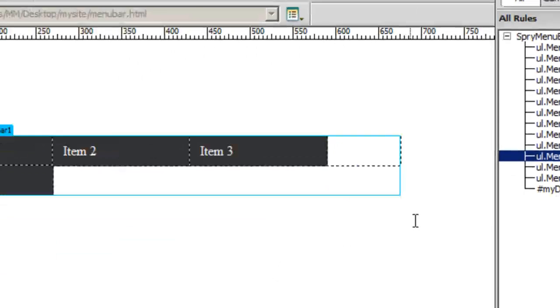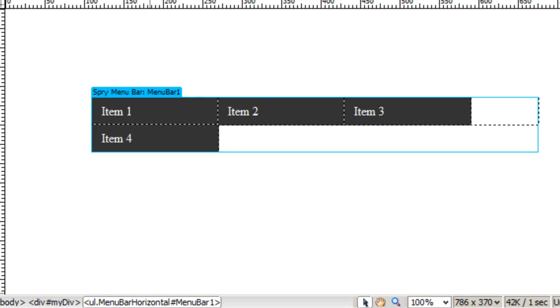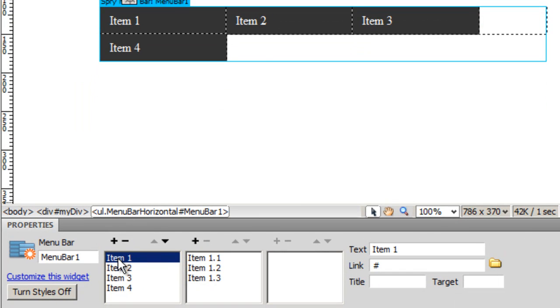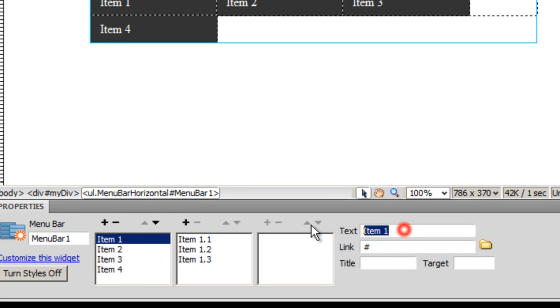Now, guys, what you can do is change the items one by one. So item one out here in the property inspector, after I click on the blue color tab, can be changed to, let's say, home.